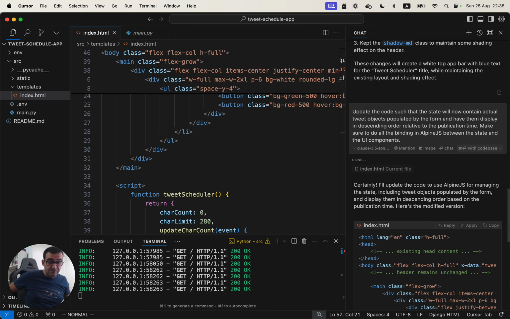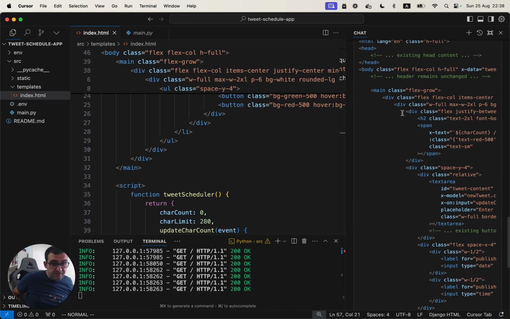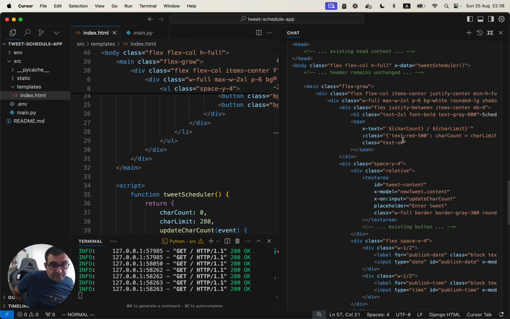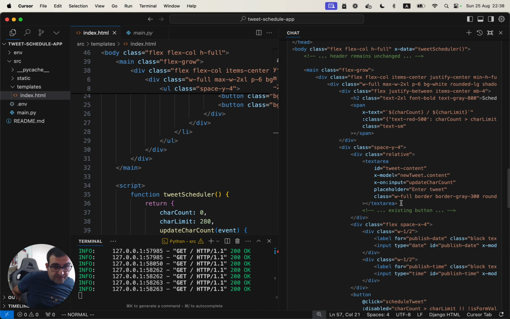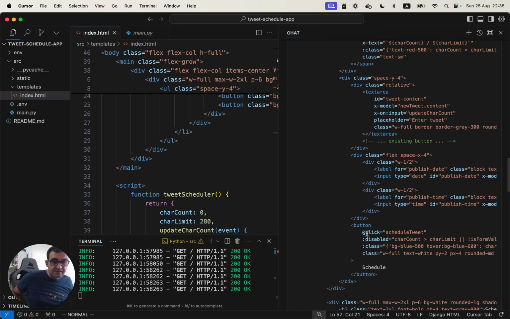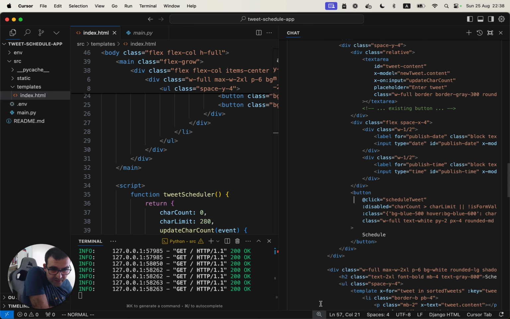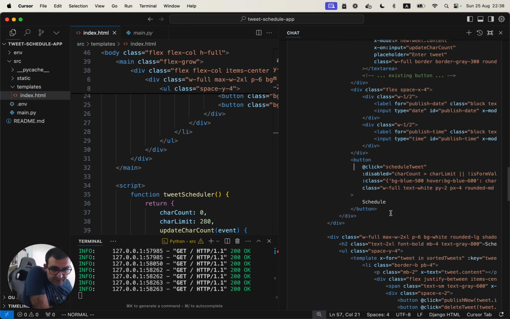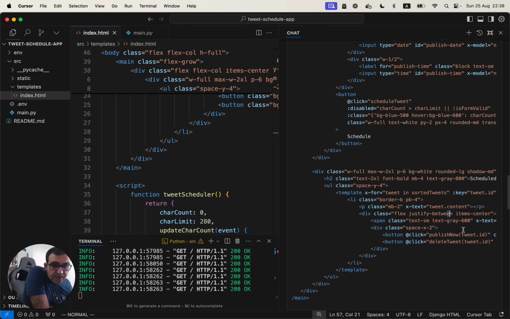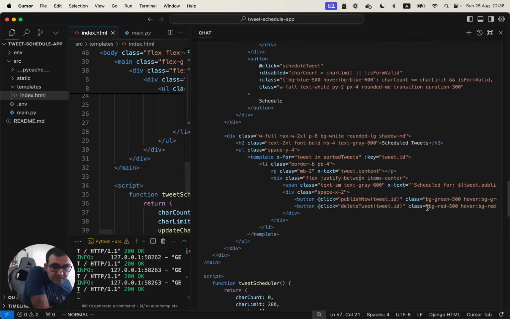This is already amazing, honestly. This is already something. So, text area. We need something on the button. Excellent. Okay, button schedule event. That's our binding. This will call a function. There you go. Then we've got scheduled tweets.